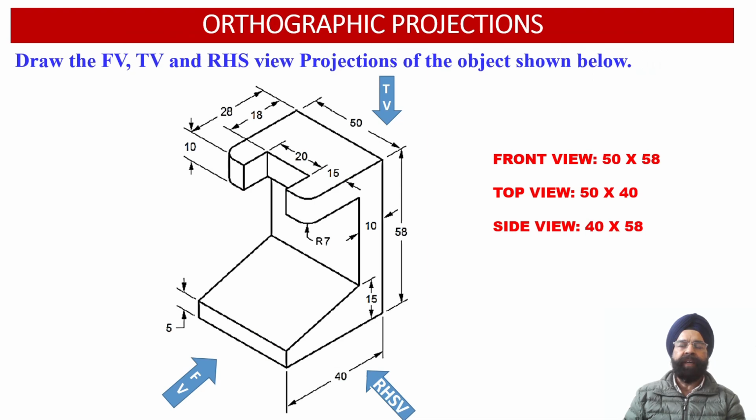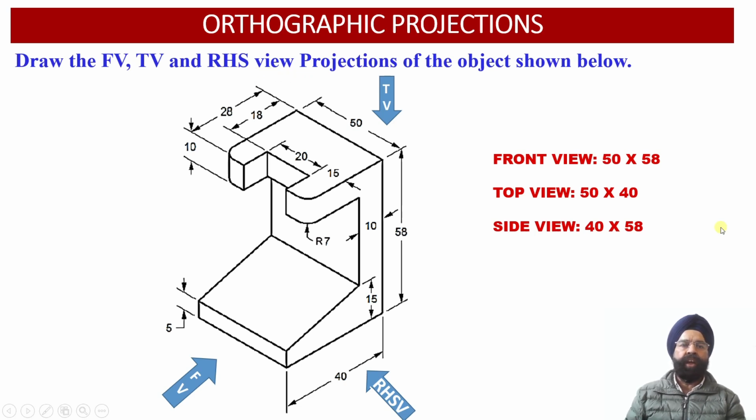Now here we have been provided with an isometric 3D projection of a solid, into which the front face, the right hand side view face and the top view face of the solid have been clubbed into a single 3D isometric projection. We are required to convert this 3D isometric projection into three orthographic views of the object: the front view, the top view and the right hand side view orthographic projections of this engineering construction.